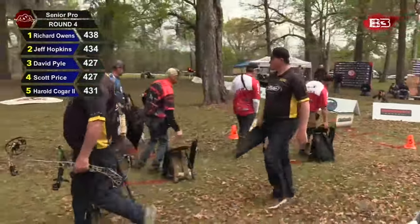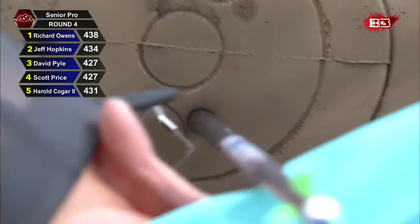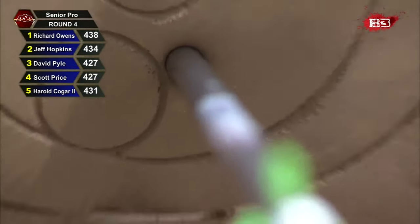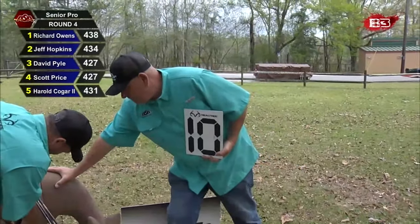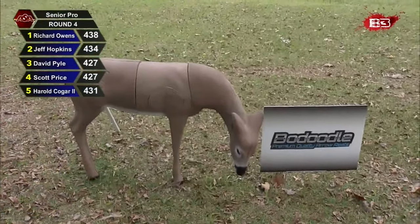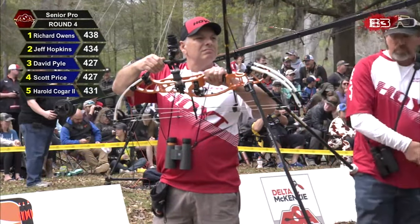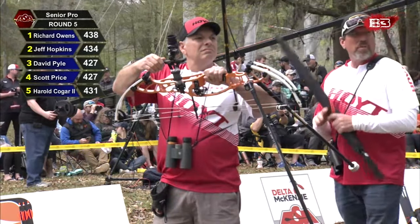We actually had an arrow call on the range today. When I looked at it from the top, I said, there's no way that arrow can be in. But when I looked at it from the bottom, shined a light on it, I was like, there's no way I can call that arrow out. So we're getting one view right here, looking at a flat screen straight on. It was just out, but sometimes they look out and can still be touching or rolling that line. So it's hard to go off of one view. If I had just had one look at that arrow today, I definitely would have called it out. But with a second look, there was no way you could call it out.